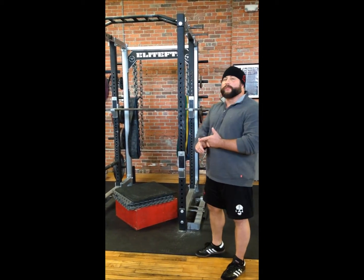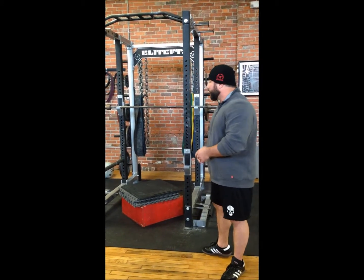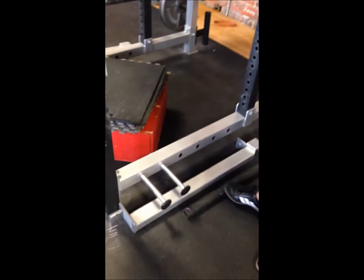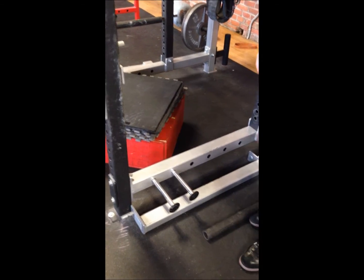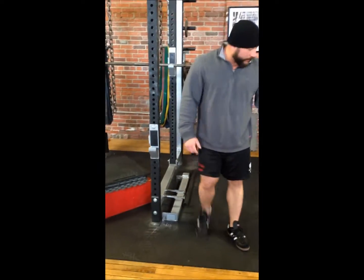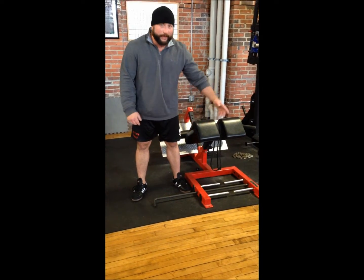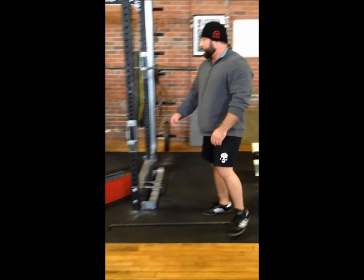So I want to go over some quick do's and don'ts with the squat racks, and we're going to start off with how I found it this morning. If you want, Jenna, zoom in on our safety pins. So we have safety pins on the floor. It's not very safe if it's on the floor. For one, it's a tripping hazard. We're not doing agility training. Hopefully we're doing strength training. And then there's also a pin in the back extension, which really doesn't make a whole lot of sense because we have 4 pins in there already. So that's just redundant, so we'll take that pin out.